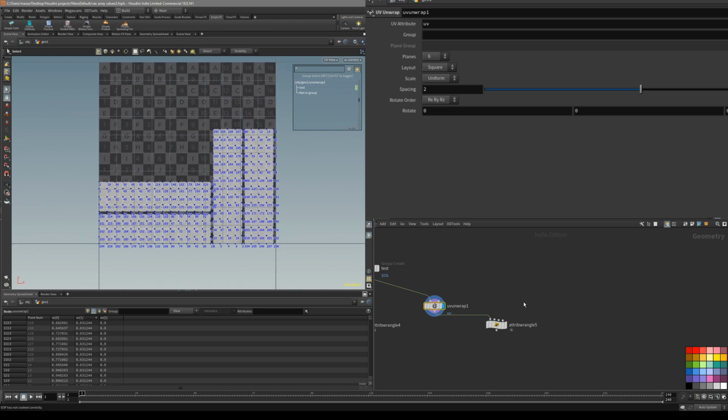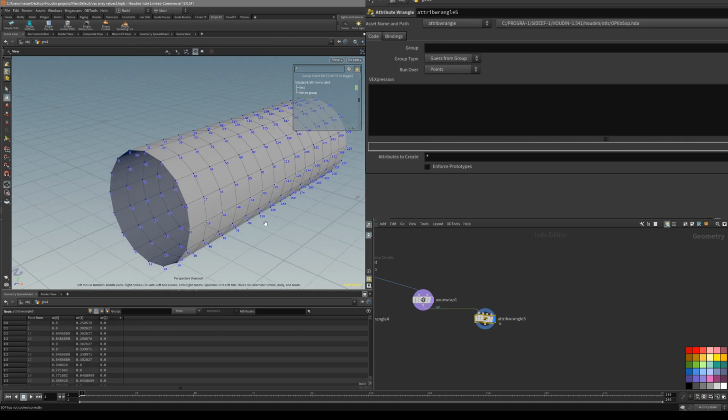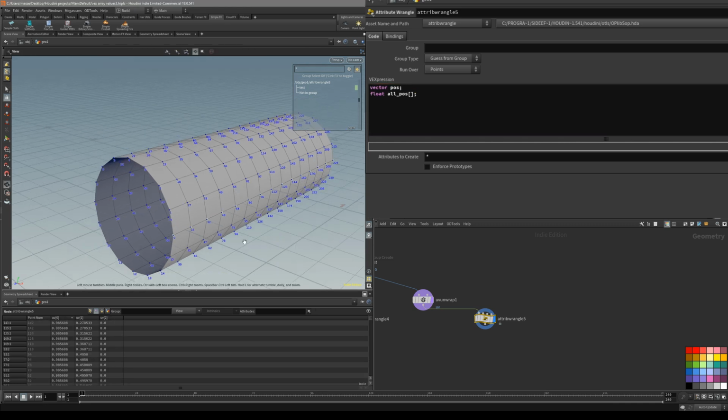Remember that, and the third one isn't really used because it's 0. For the actual code, let's first create a vector, position. After that, let's create a float array that's going to hold our information from our UV attribute.